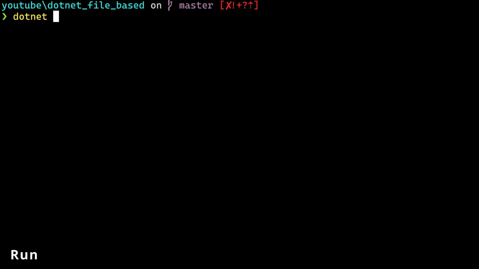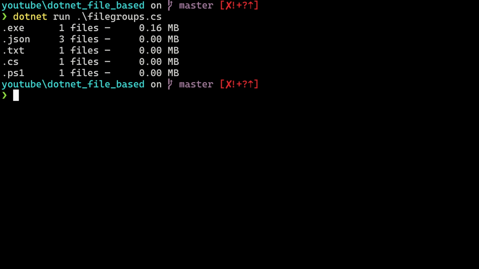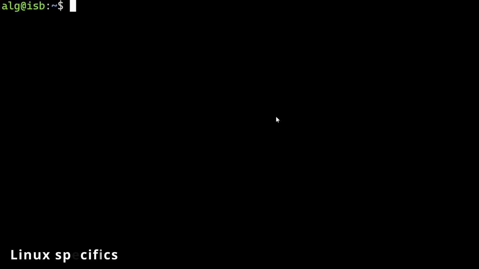To run this, simply call dotnet run filegroup.cs. The script will be compiled before the first time it's executed, and we get the execution result. To point out, this is actually not a script. The .NET SDK compiles the C# file to IL and executes the compiled binary. Hence, it's really fast. Some call it a script, but it's arguable. I guess you can call it a script for a .NET compiler, but the thing that actually runs is a fast optimized binary. You can run it on Linux the same way as on Windows, because .NET is cross-platform.